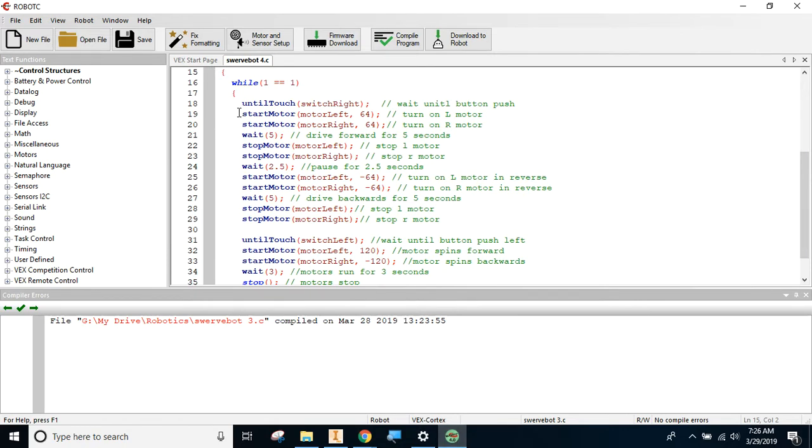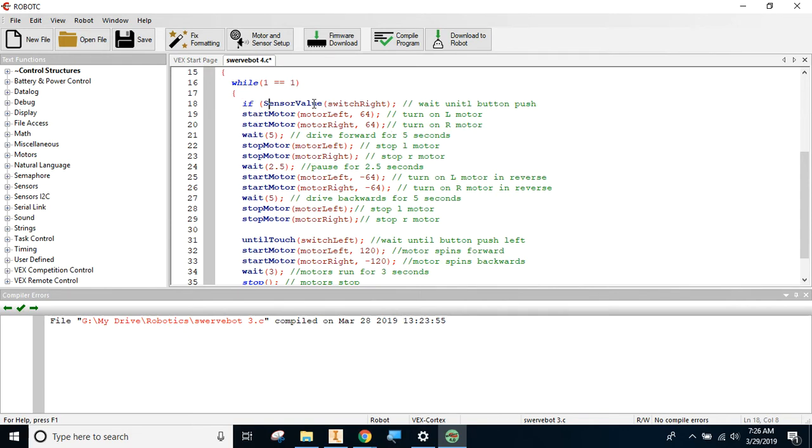Let's get back to our code here. I'm going to delete this top line where I said until touch for my right switch. And what I'm going to do is say if, and then I'm going to say sensor value. And I think, if I remember correctly from that back page, I need to capitalize sensor value.